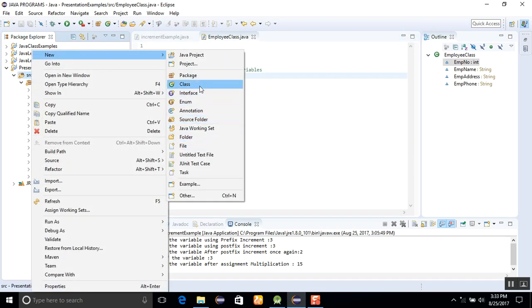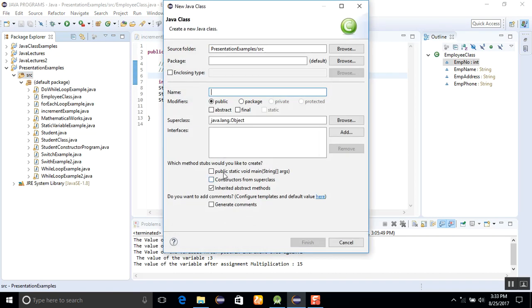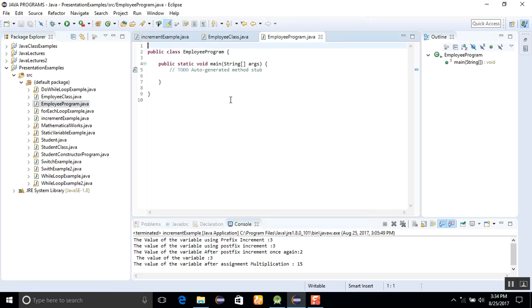So I am creating a new class, and in this class I will use the public static void main. Be careful that you can use only one static void main method in the program. In this employee program I will create the instance of the employee class.